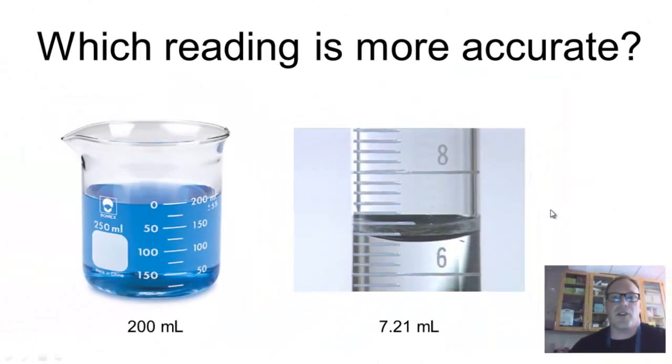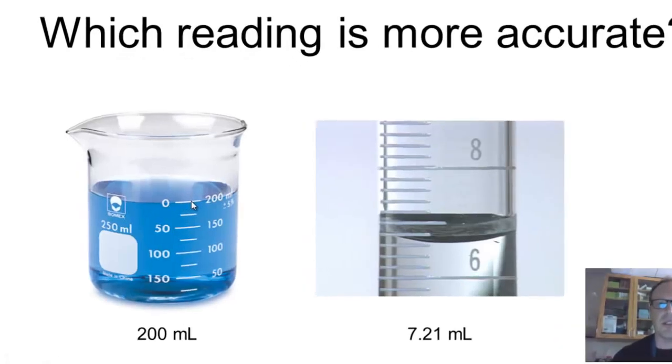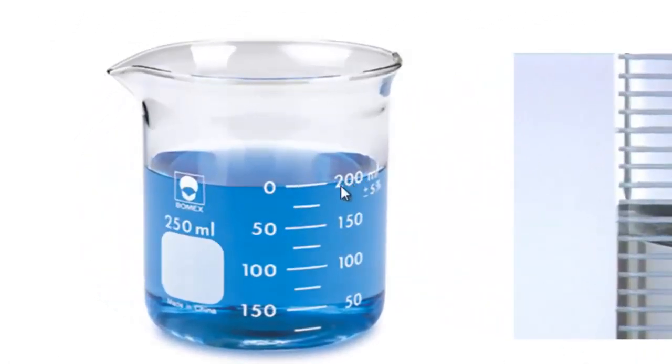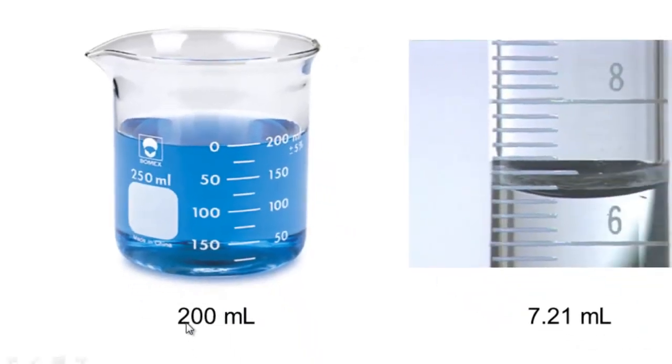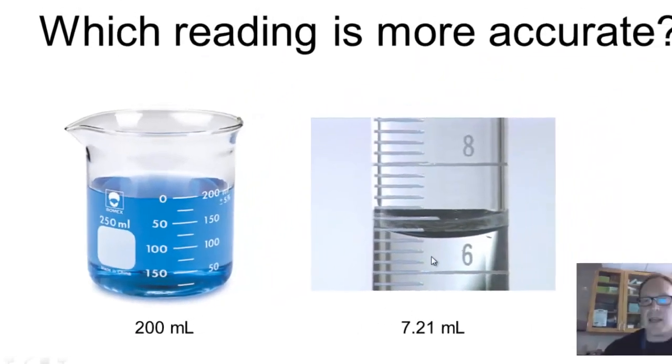Now, in contrast here, let's think about which reading is more accurate. So how are we going to read this? Well, we can look at where this liquid is in this beaker and look at where the line is. And this marking right here is indicating that it's 200 mL. And notice this says plus or minus 5. So that has something to do with how accurate or precise this particular piece of equipment is. And the reading down here that's recorded is 200 mL. To me, that's accurate.